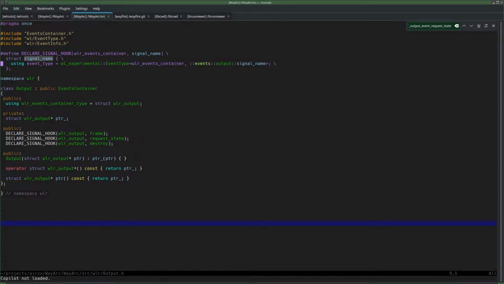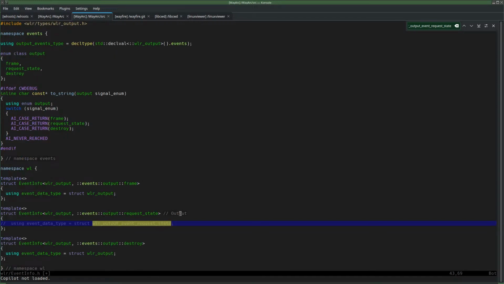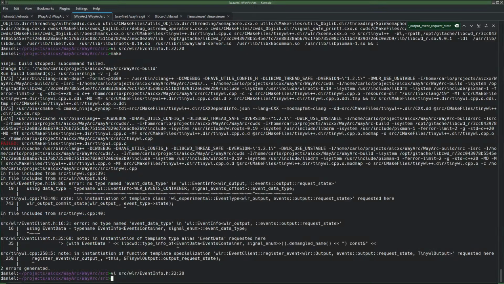While what we really have, and then I have to look at where the compile error happens, what we have is this, the signal events offset. So it's again called offset, but that's the enum that we have.